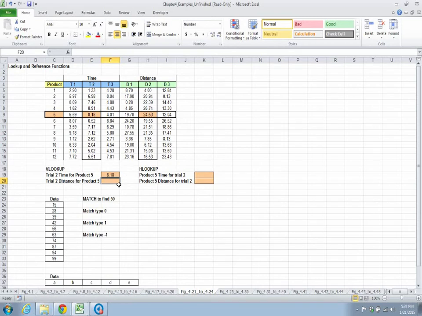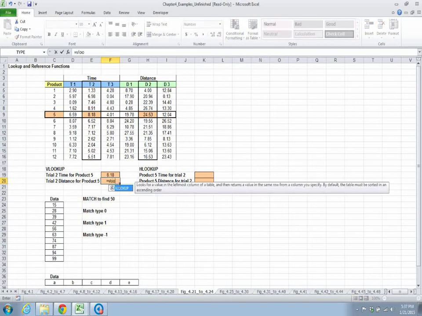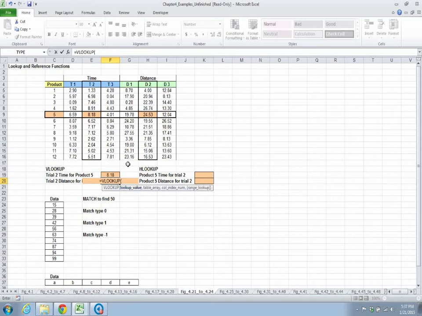Similarly, for trial 2 distance for product 5, we will write VLOOKUP. We want for product 5 again, so we will write product 5. We will select the table.